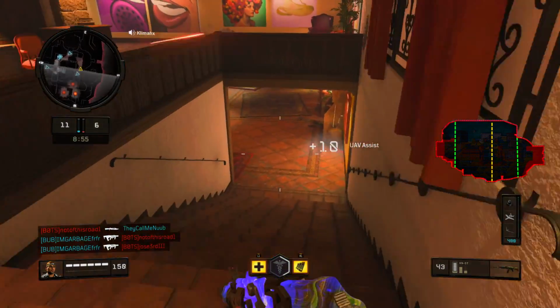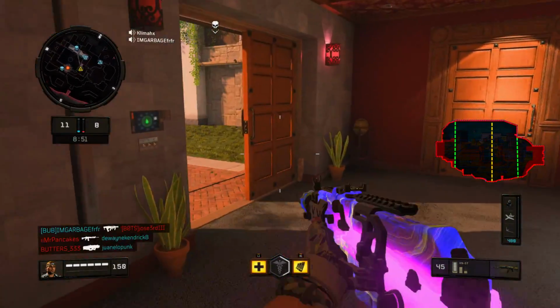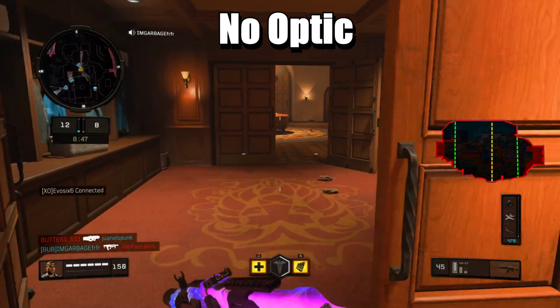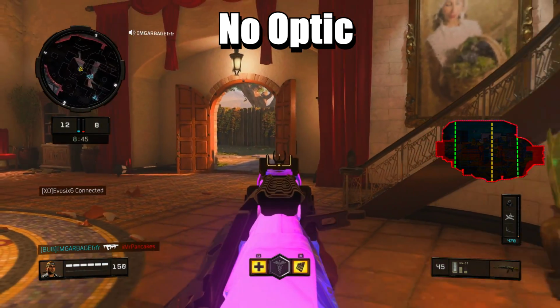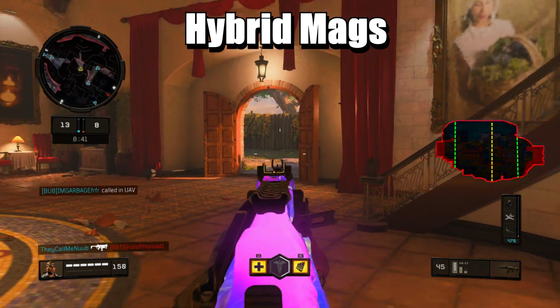So now we talked a little bit about the spawns and map awareness for Hacienda. Let's go ahead and jump into the class setup for the KN57. So as you can see, it's pretty obvious I don't have an optic, so I'm not running with an optic. When it comes to the rest of the class setup, I'm using hybrid mags. And you could obviously swap this one out with extended mags.